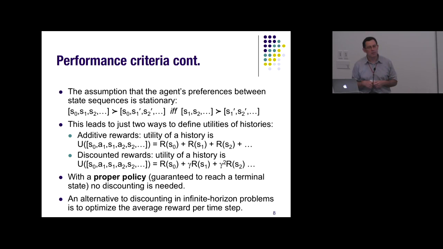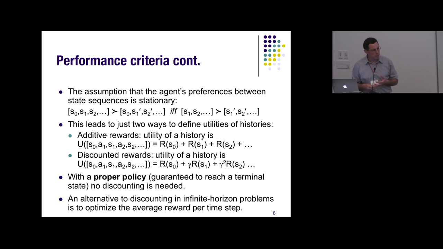But in many cases, the discount factor, to be honest, is selected pretty arbitrarily, 0.9, 0.99. And we know that the discount factor is affecting the plan. If you use 0.9, the best plan may be to get out of the room and go left. And for 0.95, it may be to go right. So it's kind of weird that some mechanism that is just guaranteeing convergence and other nice properties is affecting what you do.